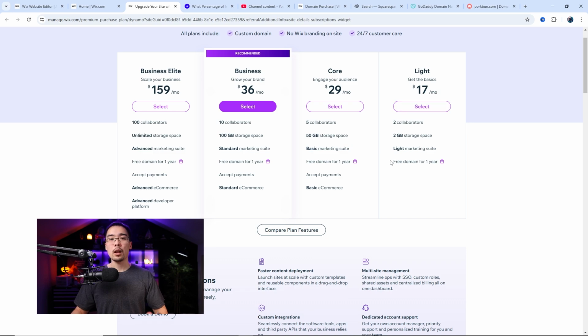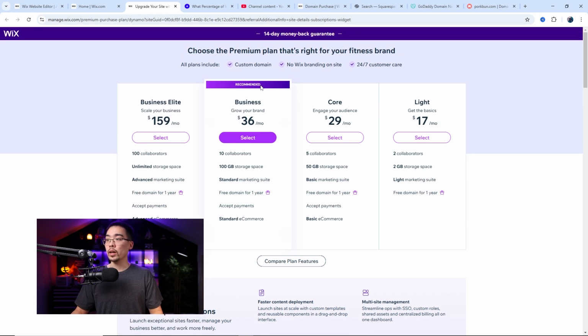So you would select that, pay it, and they would basically just walk you through how to buy your domain, how to attach it. They do it for you. It's really seamless when it's all done through Wix. Now, if you don't do it through Wix, so say you paid for the plan and that's all you've done, this is what it will look like.